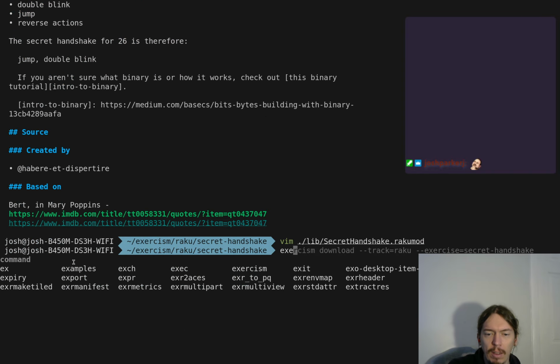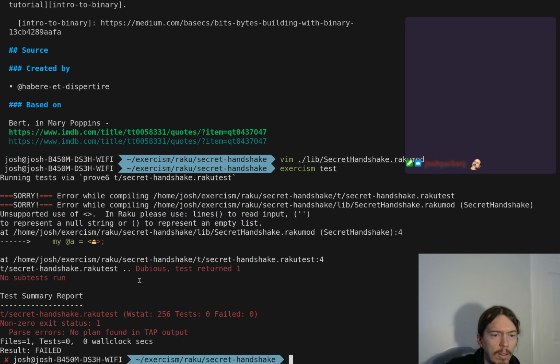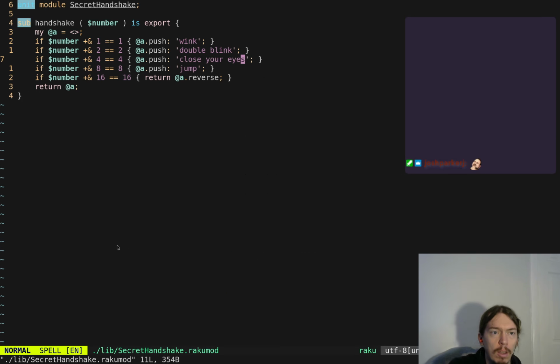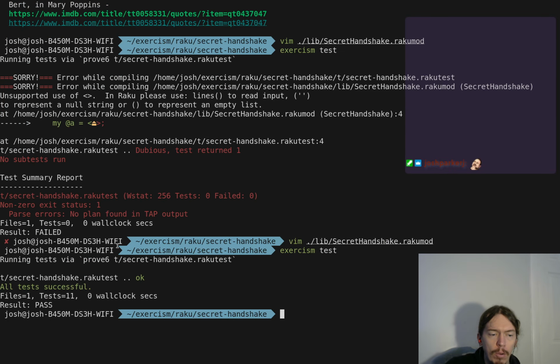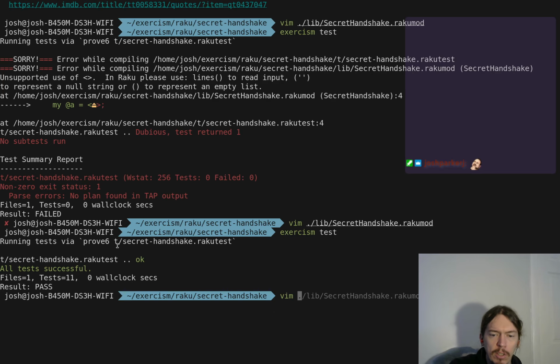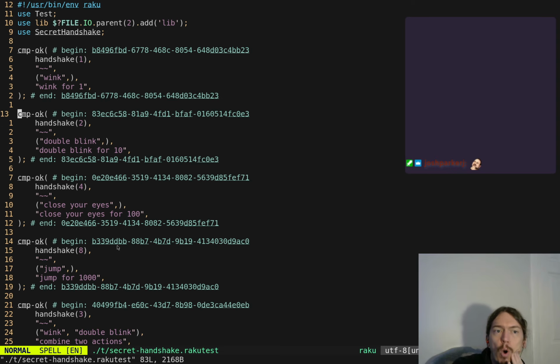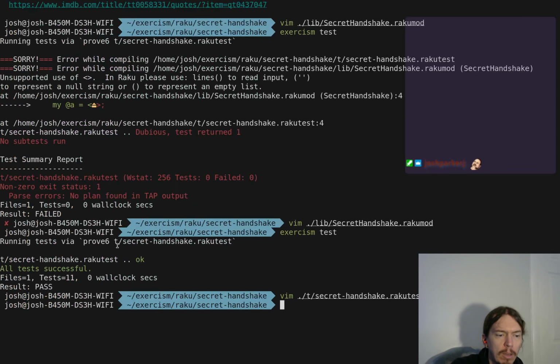I think we did. I don't have the highest of hopes, but let's see. Dubious. Unsupported use of this. Okay, so we can't do that, but I think maybe if we put a space in there, maybe it will understand it differently. Okay. Did it run all the tests? That really is an easy one, isn't it? I think that's perhaps the easiest of them all, which, I mean, it makes sense. One of the easiest, no doubt about it. Yeah, I think it ran all of them. Okay, let's submit.